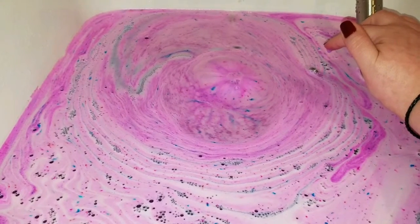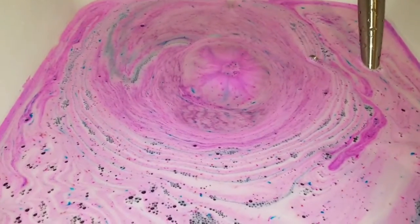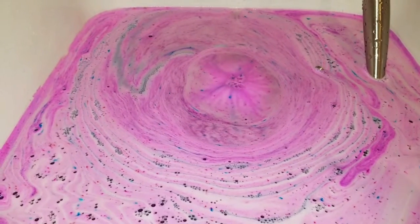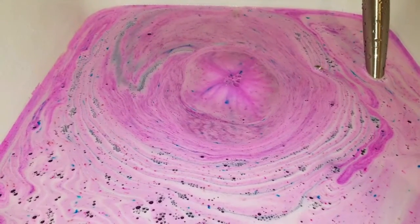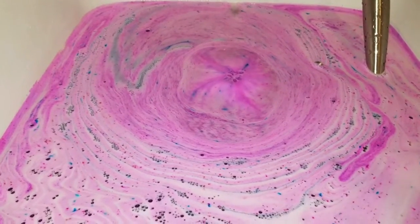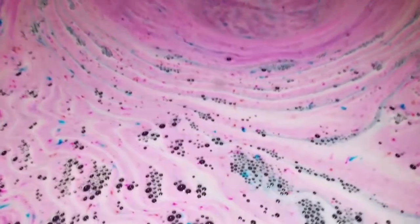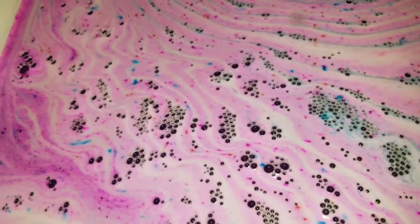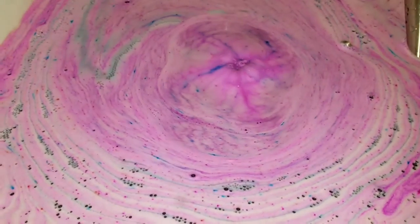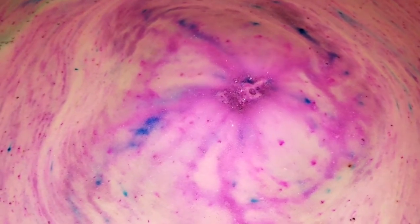Oh my god. Absolutely beautiful. The colors are amazing, man. It almost looks like food, like cotton candy. Hang on, let me get some of the stuff off my hand. Look right here. Doesn't that remind you of creamy ice cream? Holy shit. Look at him. Look at his beauty.